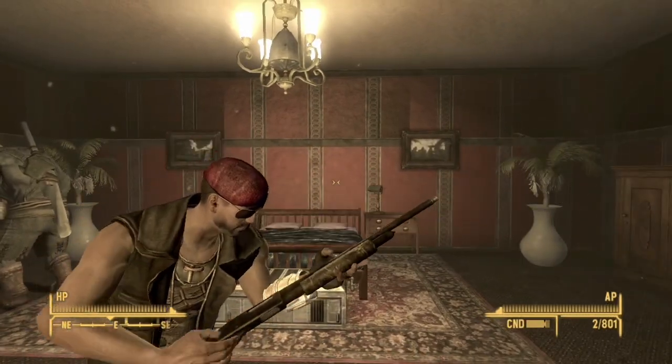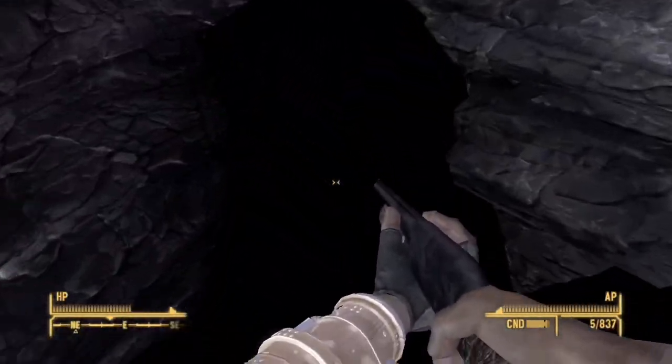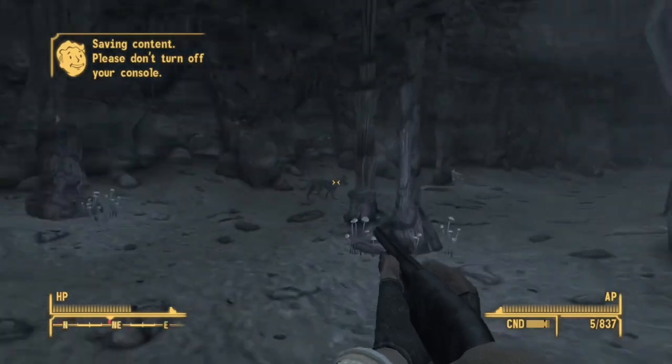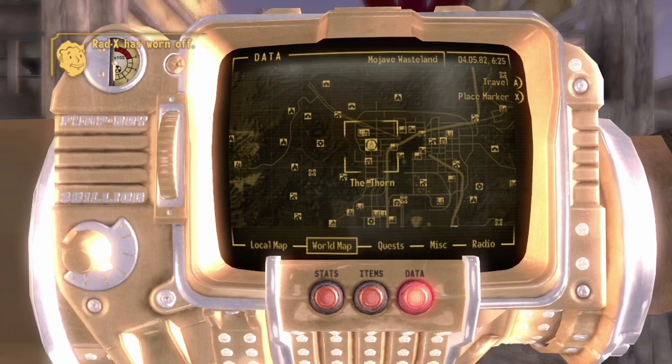Today we're going to be looking at the Dinner Bell, the unique version of the hunting shotgun. Now I hope you're all sitting comfortably because you're in for a very long guide today. So, get your snacks, get your cup of tea, whatever it is you want because you're in for a long one today, guys.